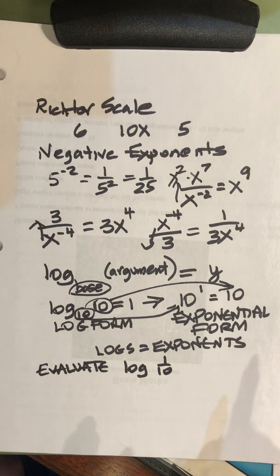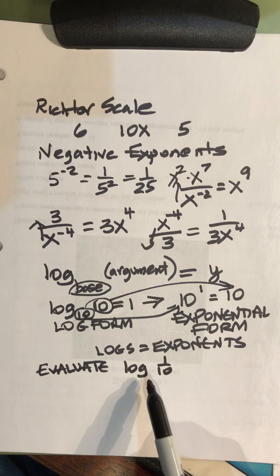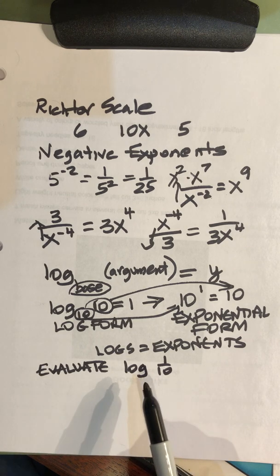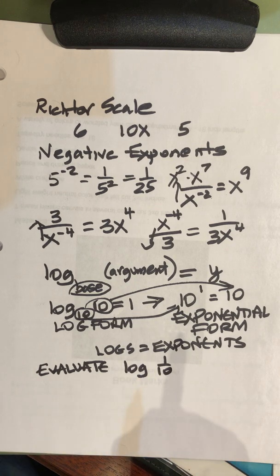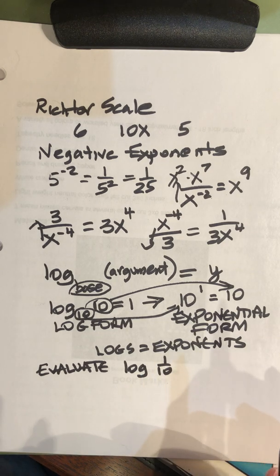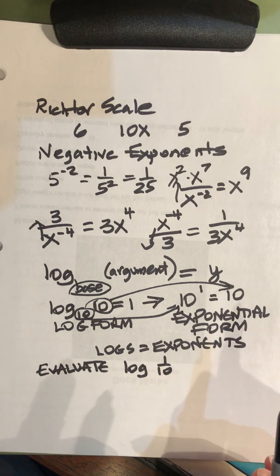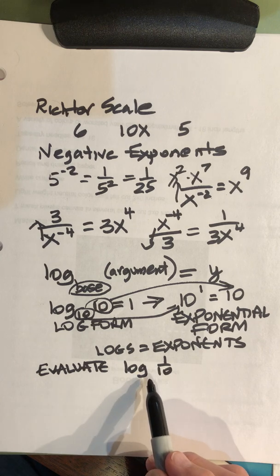Well, how do we do that? Well, first of all, where's the base? Sometimes we write logarithms and we don't show a base. If you do that, that means it's automatically a base 10. That's called a common logarithm. Common logs are all to the base 10. So you could say that there's a 10 here.